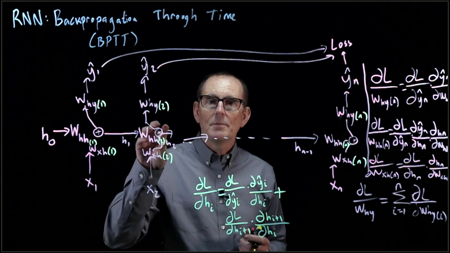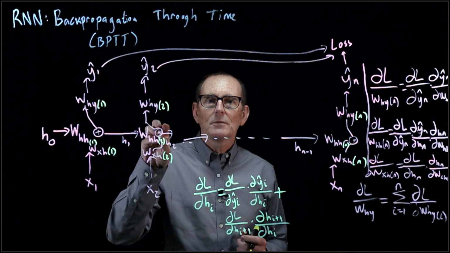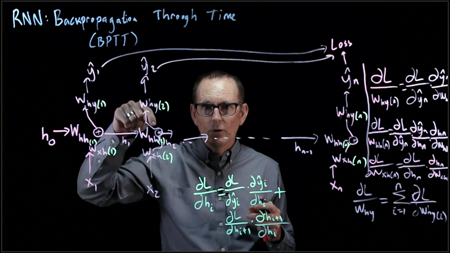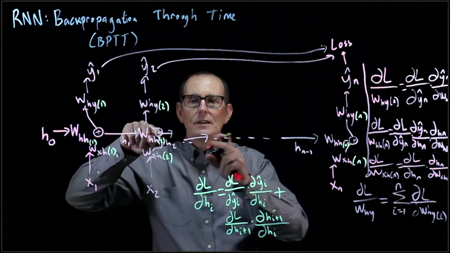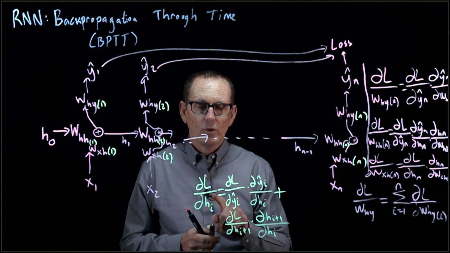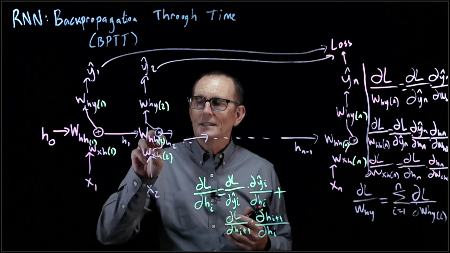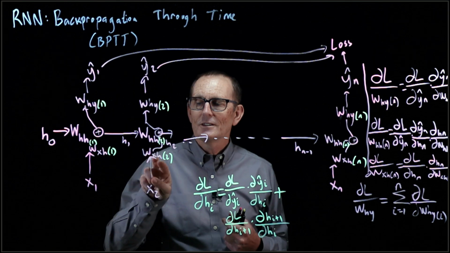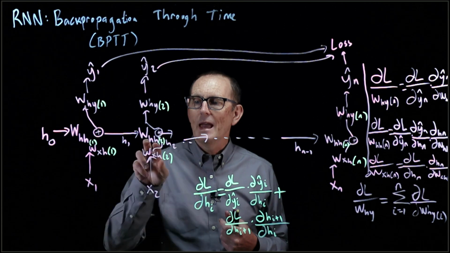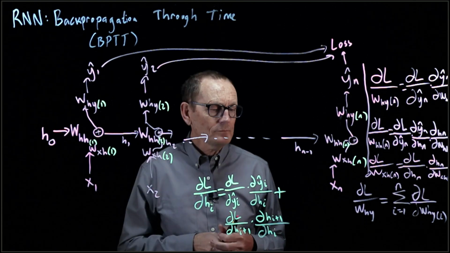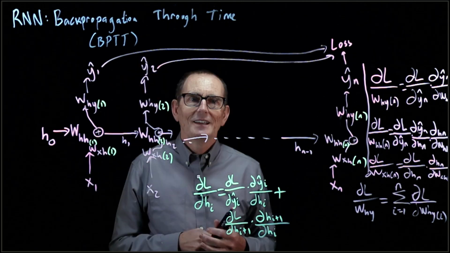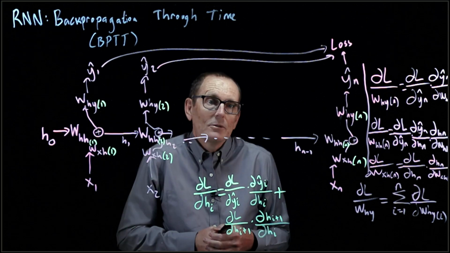We just say how many paths are there to here, how many direct paths. There are two outputs, and so therefore we're going to sum together the path going via one output back and via the other output back here. So this will give us this. Once we have the loss with respect to an h sub I, it's easy to compute the loss with respect to an WXH sub I and WHH sub I.